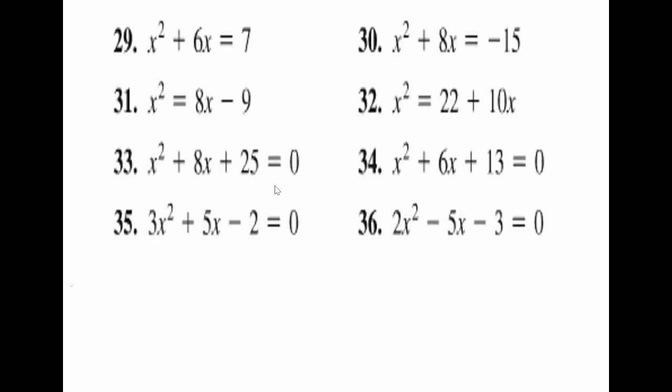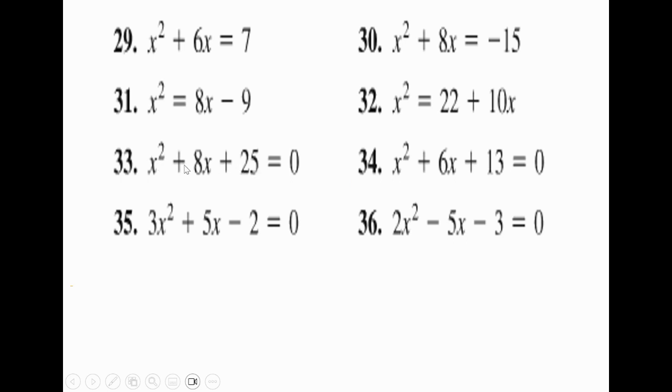What happens in mathematics is that not every quadratic can be solved by factoring. For instance, take something like this one here. The factors of 25 are 5 and 5. They don't add up to 8. If you use negative 5 and negative 5, you'd get negative 10. That's not 8. The other set of factors that generate 25 are 1 and 25, both positive and negative. Well, 1 and 25 equals 26. That's not 8. Negative 1 and negative 25 isn't either. In other words, you can't factor this.